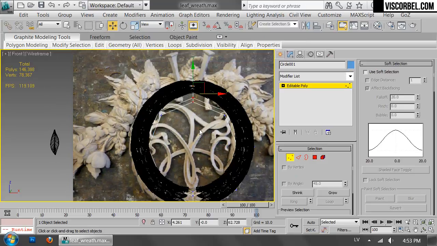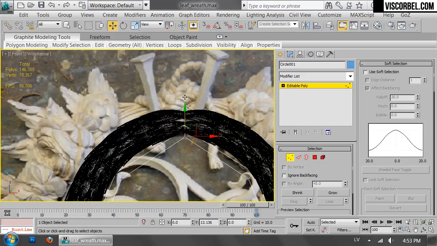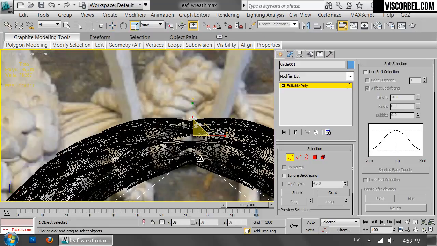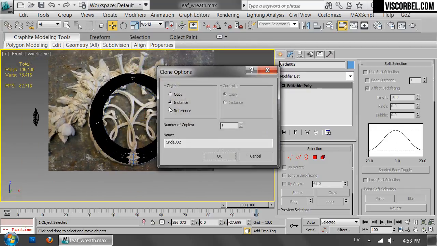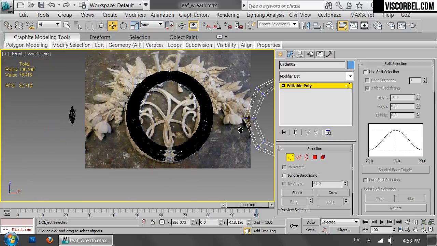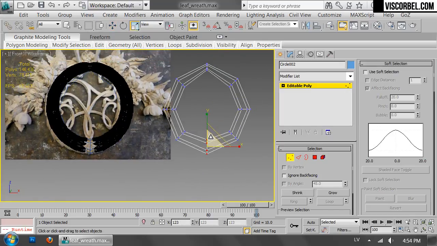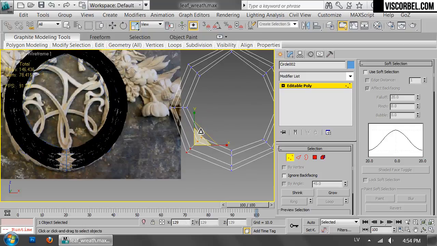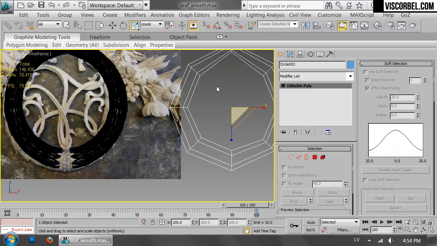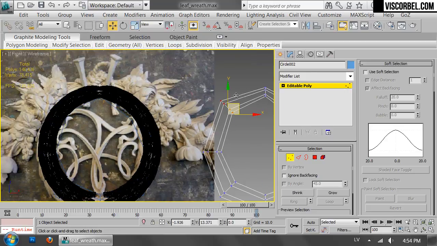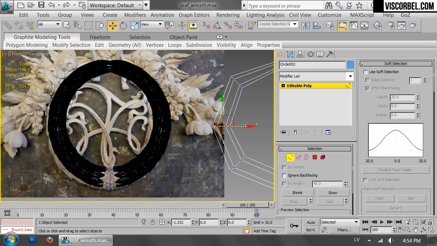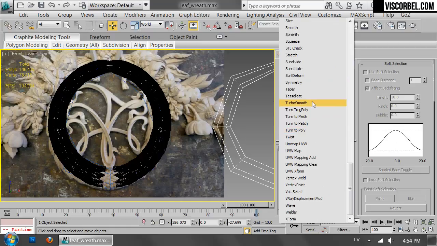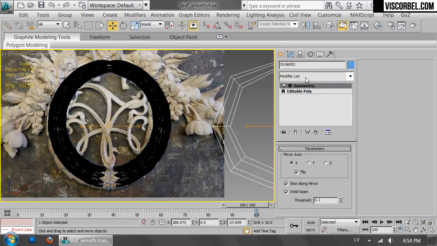Let's collapse to editable poly. So what I'm trying to do is give it some taper. And just move it out of the way so you can see it better. Right, let's add some turbo smooth. Okay, symmetry and turbo smooth.